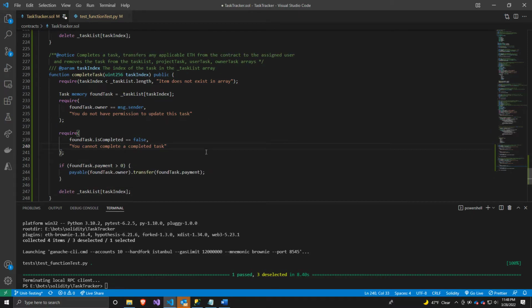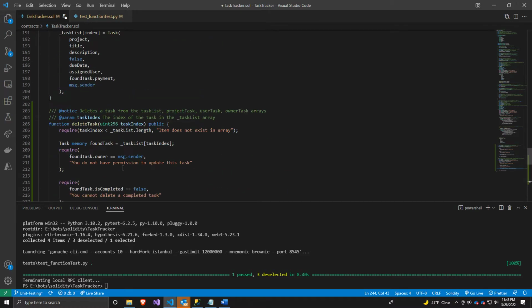Sure, that's fine. If payment is found, we don't want to send this to the owner. We want to send it to the assigned user, and we want to send the payment amount. We're not going to delete this. We just really want to update it.